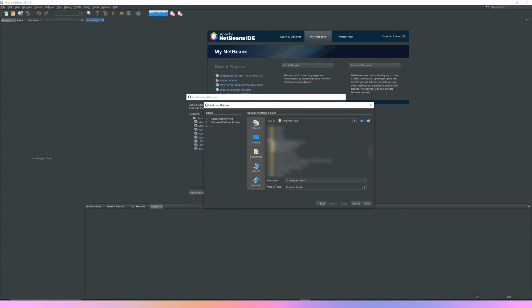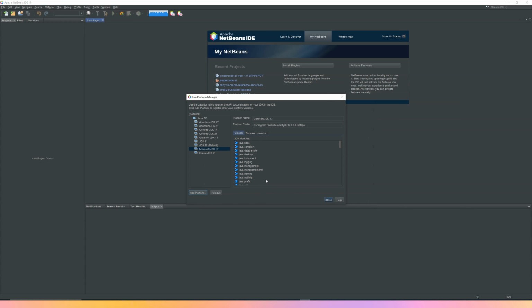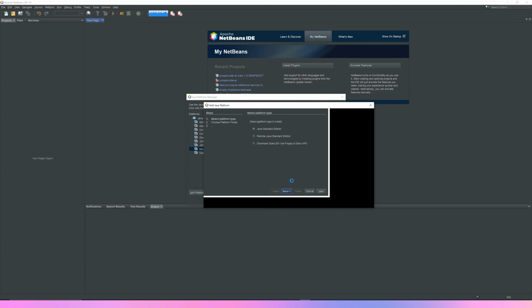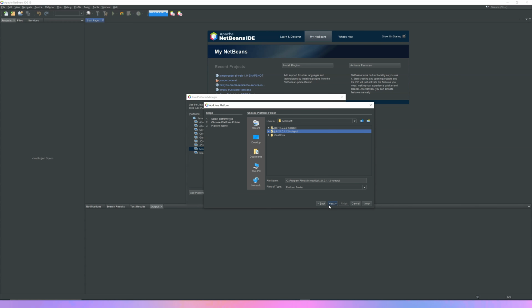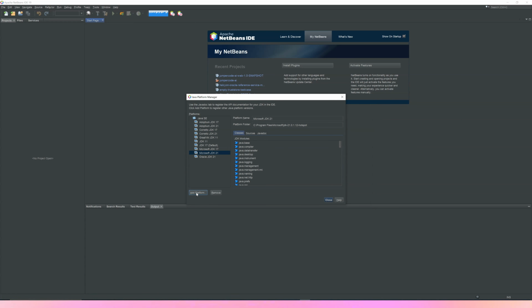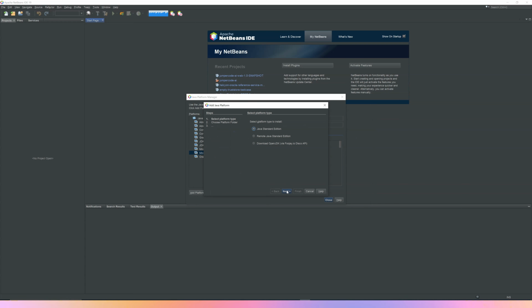So we go to Microsoft, Java 17, next, Microsoft JDK 17, add another platform, same, 21, next, finish.